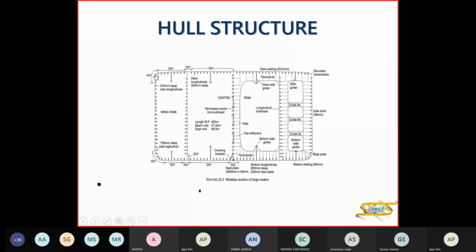Now this plating will be same as here, but to have clarity, they have shown the longitudinals separately as compared to the transverse. Now this is combined with the transverse. So this is your deck transverse. That's the bottom transverse. And these dotted lines are your flat bar stiffeners, which are taking the load. So these are the stiffeners here, and this is the perforation.